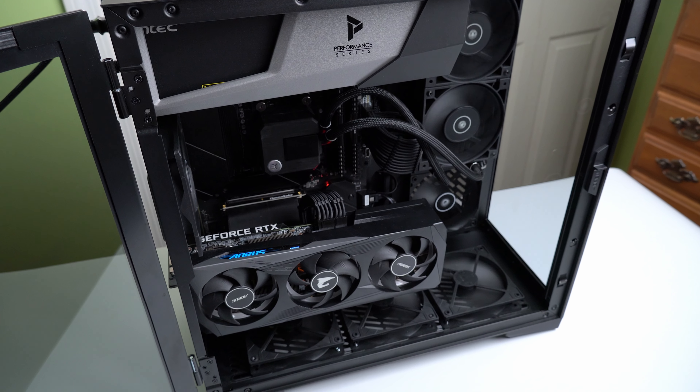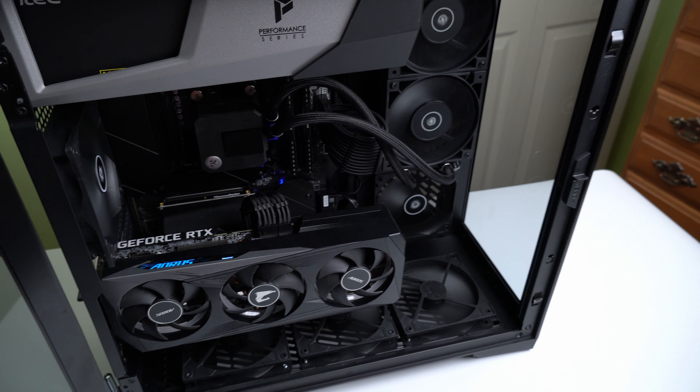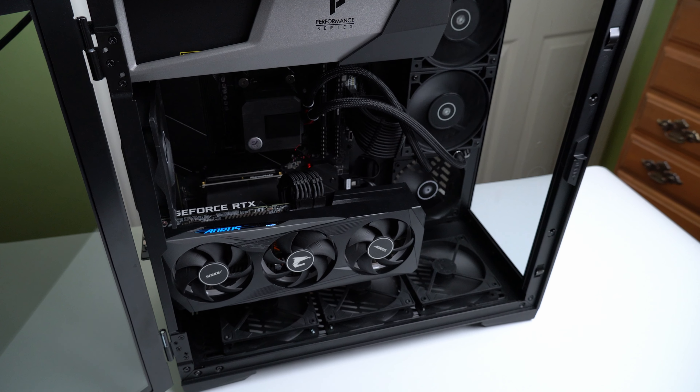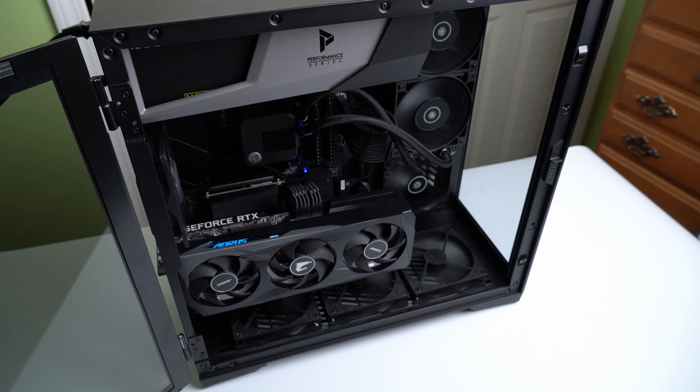One more thing I really like about this board is that because this whole build is pretty much black and no RGB, I really wanted kind of a stealth look and didn't want it to draw too much attention. The board actually comes with very subtle RGB lighting accents, which goes great with my also very subtle GPU lighting accents, and it just lights up the inside enough so you know what you're working with and when someone sees your PC, they know you got some quality parts.